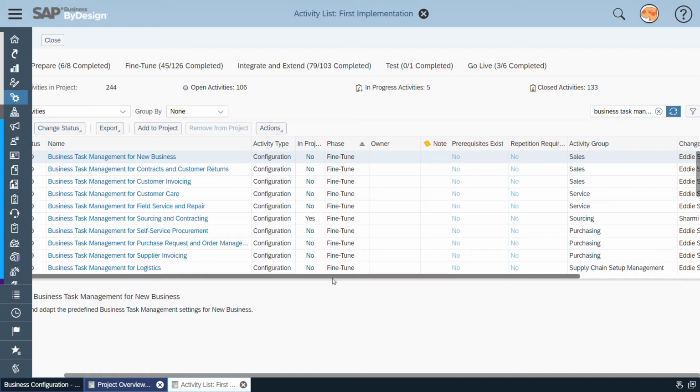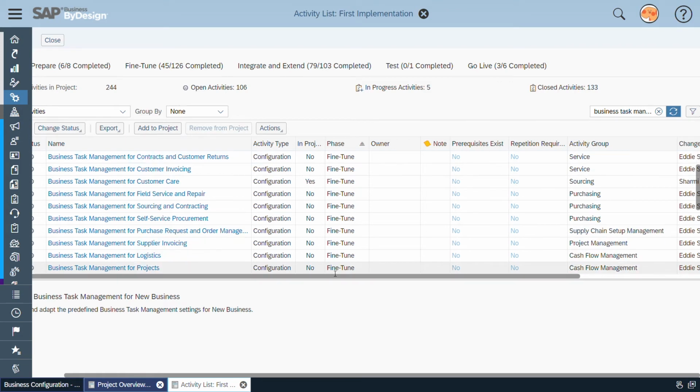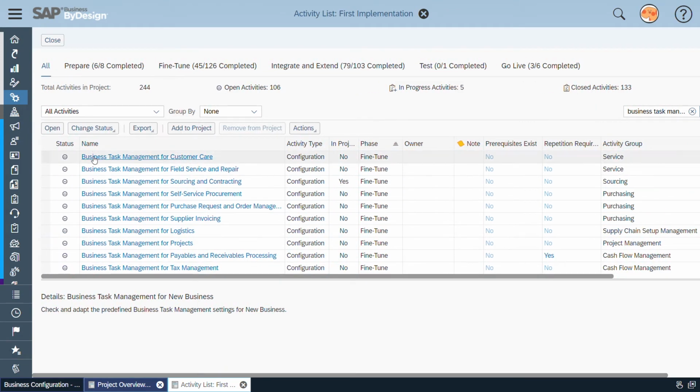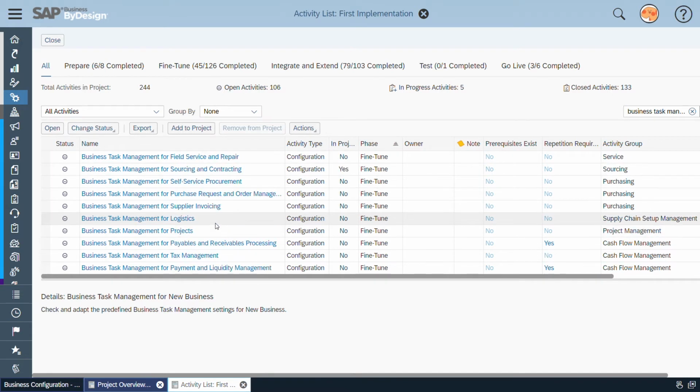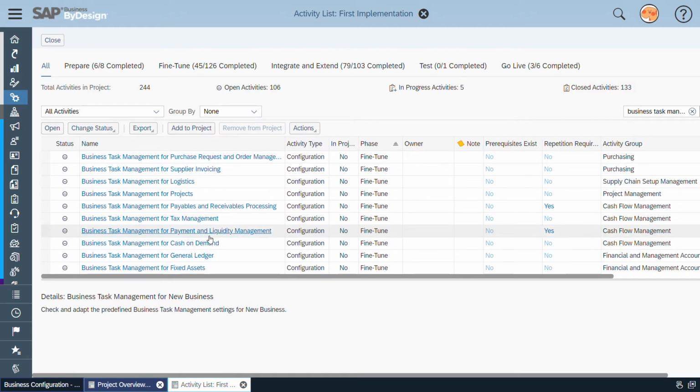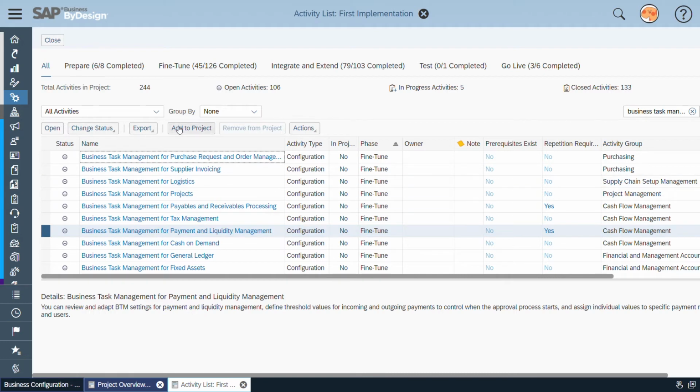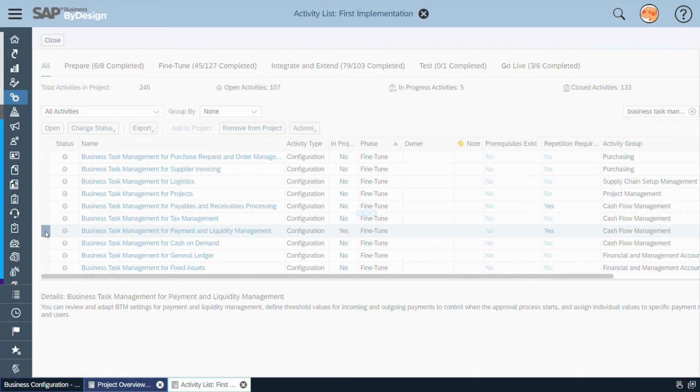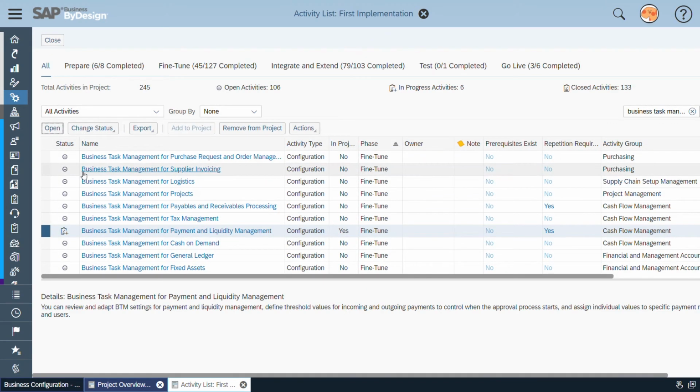Here we can find a lot of similar settings, including business task management for customer care, for logistics, for projects, and also for supplier invoicing. But what we need is the payment and liquidity management one. We add it to the project, change the status to in process, and open it.